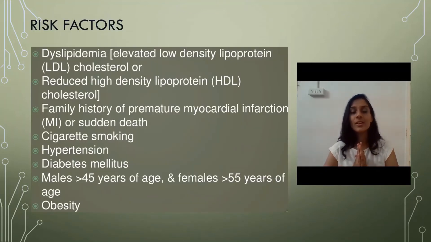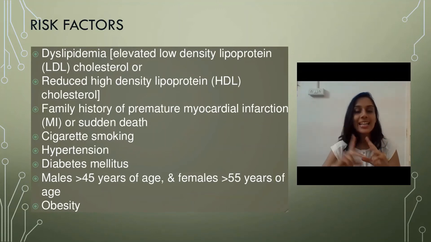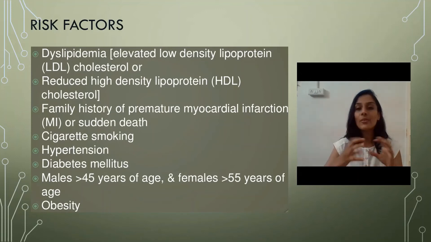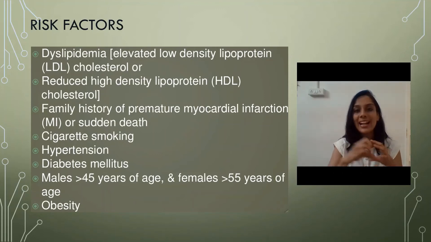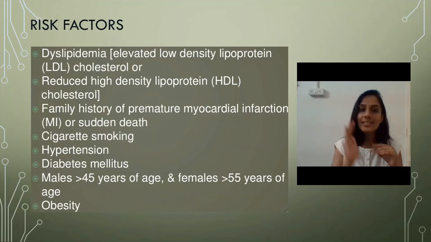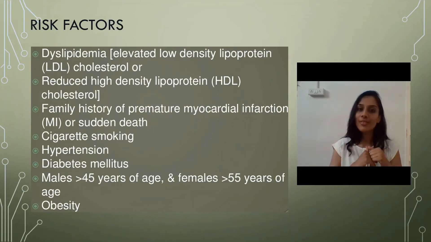Now, what are the risk factors for ischemic heart disease? The risk factors are elevated low-density lipoprotein — that is LDL — and reduced high-density lipoprotein. There are two types of lipoproteins: LDL and HDL. LDL is the bad lipoprotein or bad cholesterol, and HDL — that is high-density lipoprotein — is the good cholesterol. Whenever in the body there occurs raised levels of LDL or deposition of LDL, it is a dangerous condition and can lead to plaque formation. If there is reduced HDL, that is also dangerous. So in ischemic heart disease, there is increased LDL and decreased HDL.